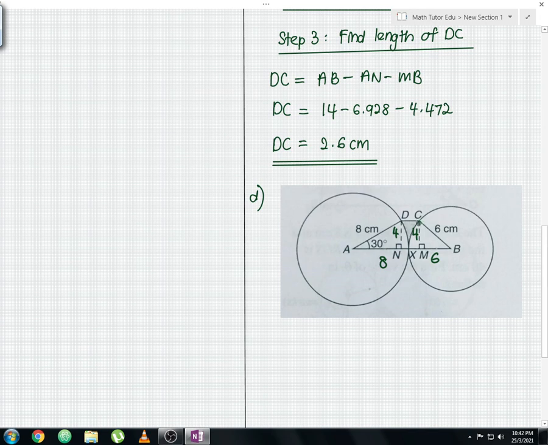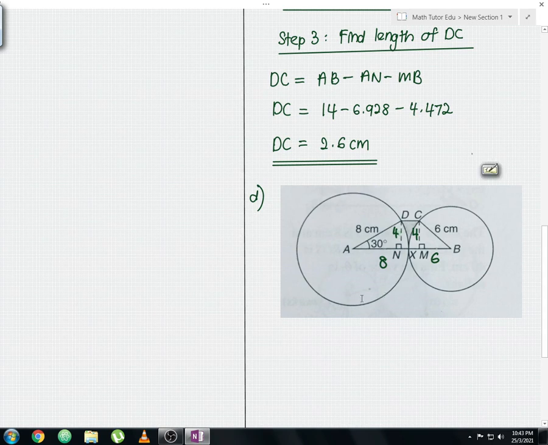So the first step is to find the area of the trapezium, which is the overall bounded area over here. Then we're going to minus off the two areas of the sectors. The two sectors are DAX, the first sector, and CXB, the second sector. So you minus them out, and you should get the area of the shaded region, which is DCX. This is the overall idea on how we're going to solve this question.